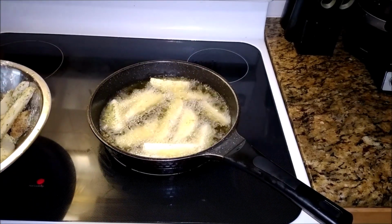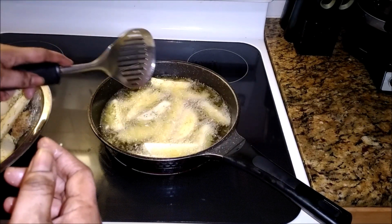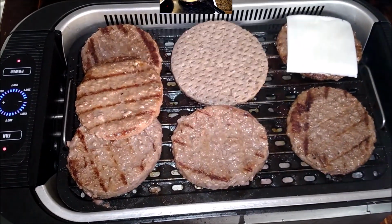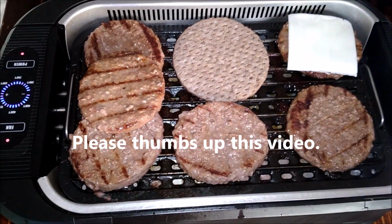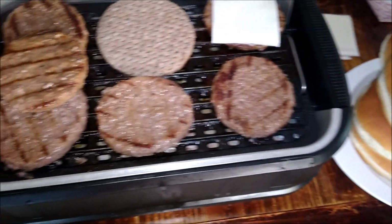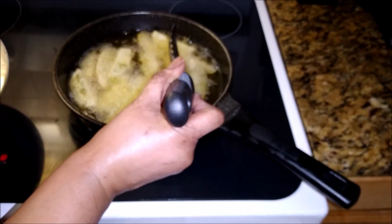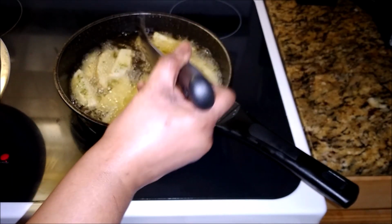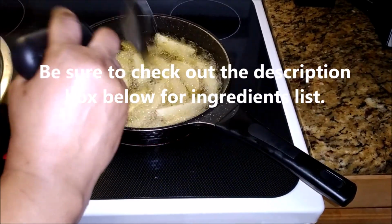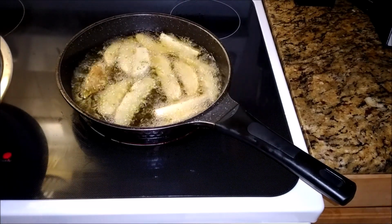I'm frying them today. Try not to crowd the pan now. You want to leave a little space between each of them. And these are going to go until they are golden. This is the burgers. Hubby's outside on the terrace just working it. He's going to toast the buns as well. Giving these a little turn. Okay, just make sure that the oil that you're using in the pan is covering the fries. So you want to use enough.